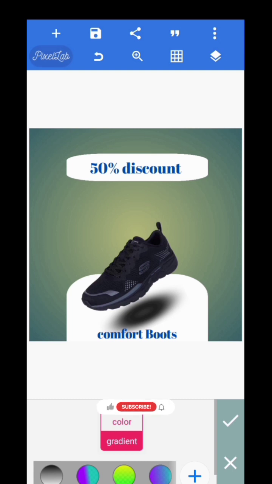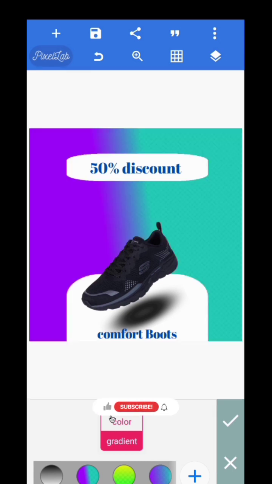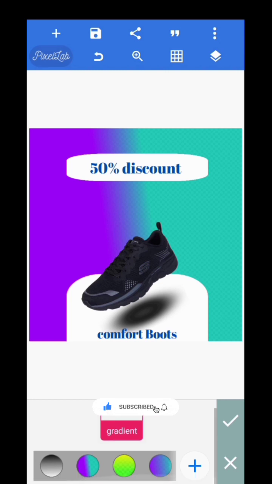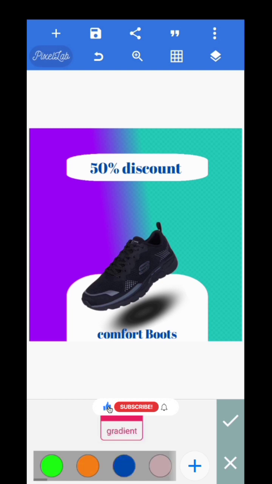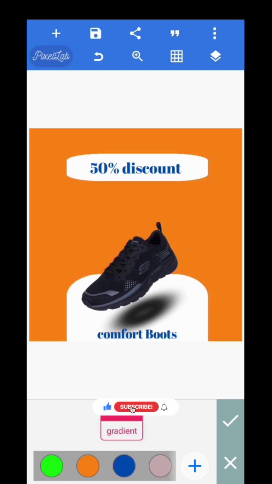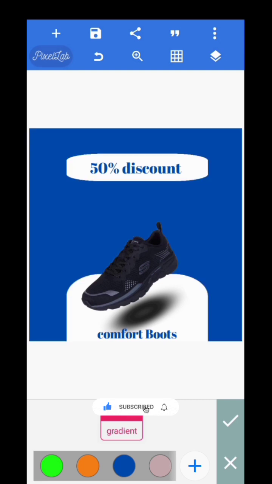Now we're going to change the background color, and to do that we'll just come here where it says color, and you can see you can now change it. I love this, I like this. And then you now have it this way. Go down to gradients, or you can actually use gradients of color. So we come here to color. This way you want all the colors to just be one or so. If you want it this way, but this is nice, so we'll just leave it this way.